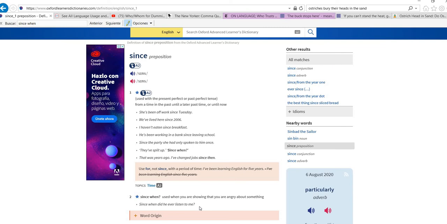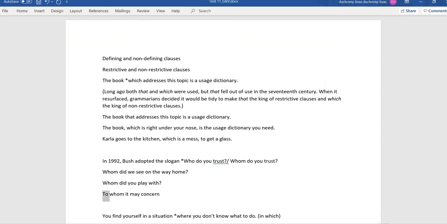Now, beware that if you were to use since then, you would need to stop the sentence, right? Sorry, I'm going to add an example here. So, he stopped playing in 1995. Since then, so you would stop, not a comma, right? Since then. If you say since then, right, he hasn't kicked a ball.